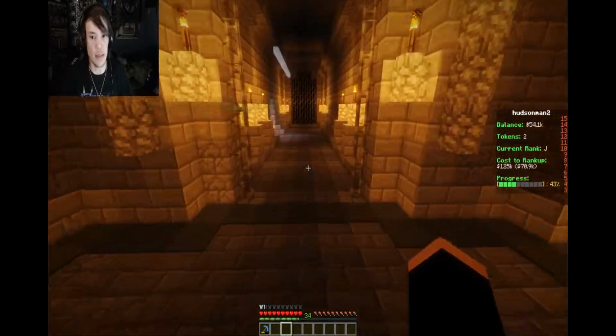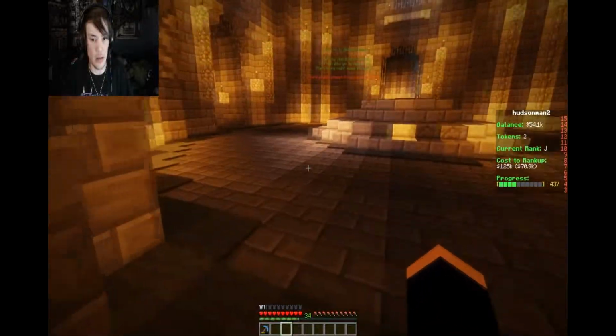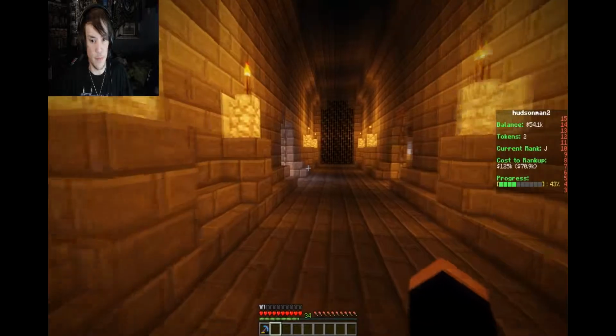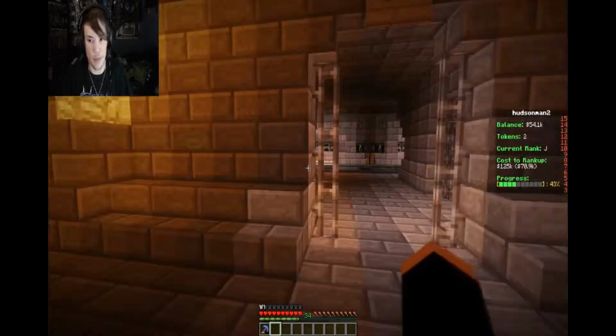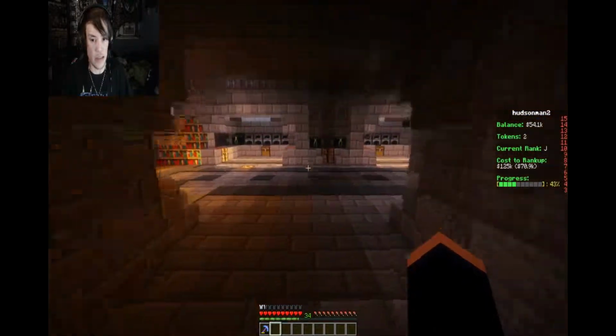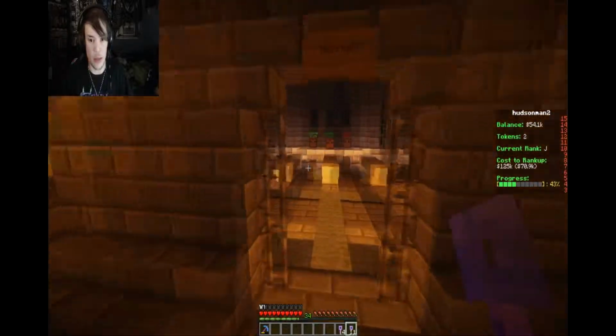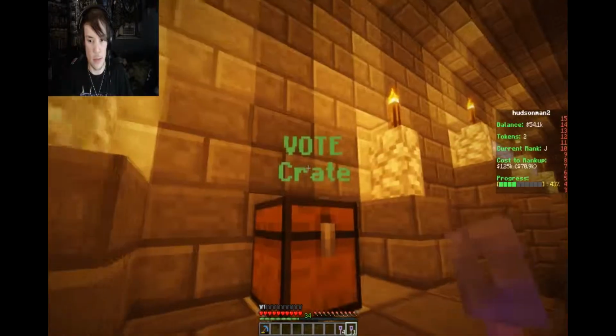So in today's episode, I have been on here doing a few things, not mining or anything. I've been saving up quite a few of my crates from the donor crate and the vote crate. So we're going to go open these keys, hopefully get some good stuff. Let's see what we get.